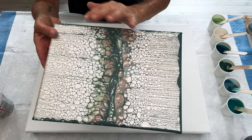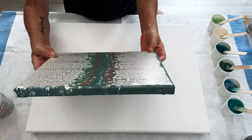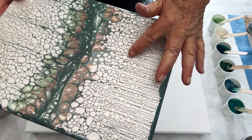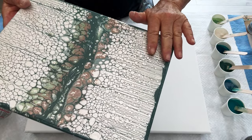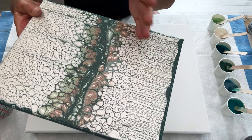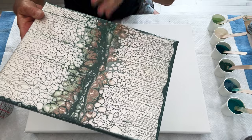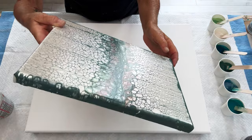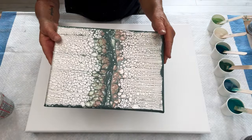Now, I'm not a real fan of this composition or the color scheme, but it was just a test run. But you can see how bulbous and perfect these cells are. The cells tend to happen more towards the bottom of my swipe versus if I'm using Aussie Floetrol, the lacing tends to happen more at the top. But there were absolutely no issues with the kind of buildup that the silicone oil gives you.